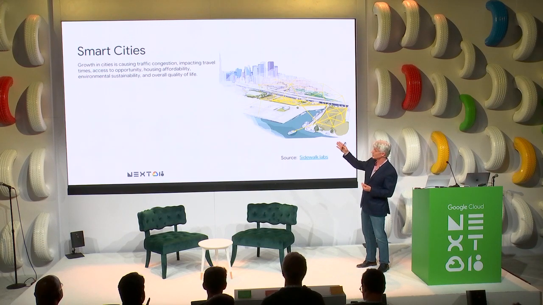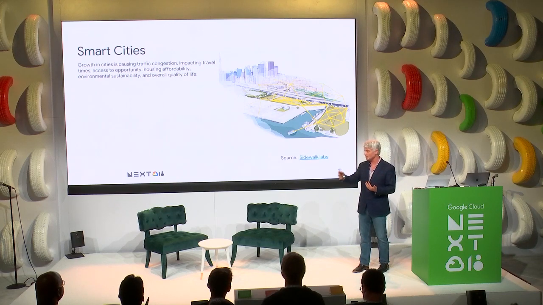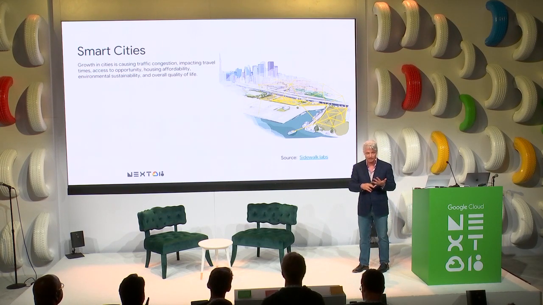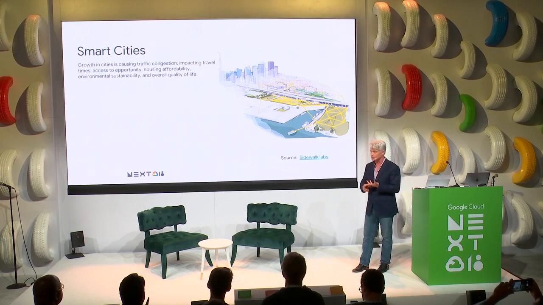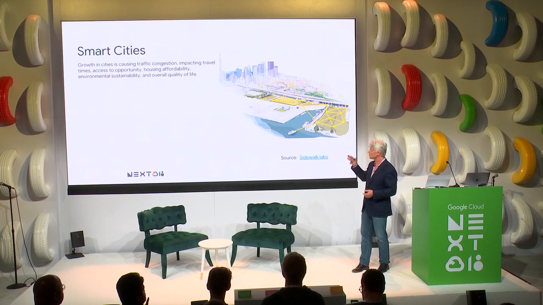And so like growth, and this is a really significant thing, right? This is not just us spending more time in traffic as we go to and from work. Decreases in the ability of folks to move around cities is materially impacting accessibility to jobs, accessibility to opportunity. It creates incredibly high gradients in housing prices, which makes markets a little bit less stable. And it speaks also to environmental sustainability and the quality of life that we have in our cities. So it's a big problem.